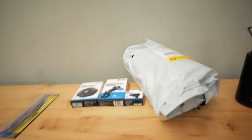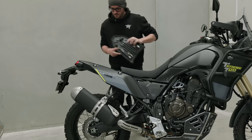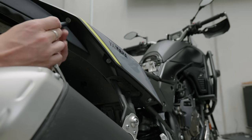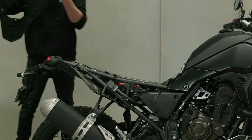All right, let's fit all this up. I'm really keen to see how this goes, because of this plastic. First, we need to move a whole bunch of things. The pillion seat, the normal seat, these five screws, these screws under here. Basically anything that's holding this big old plastic piece, because we need to get under all of that.